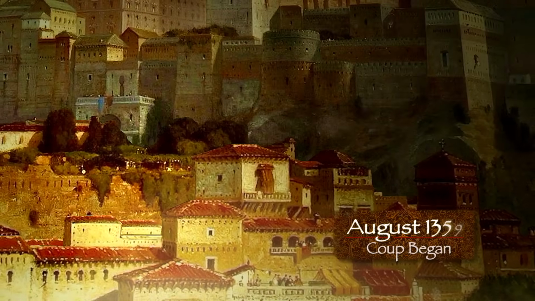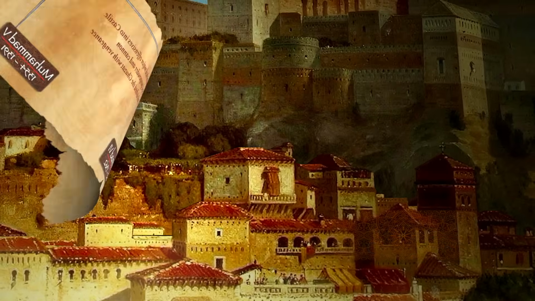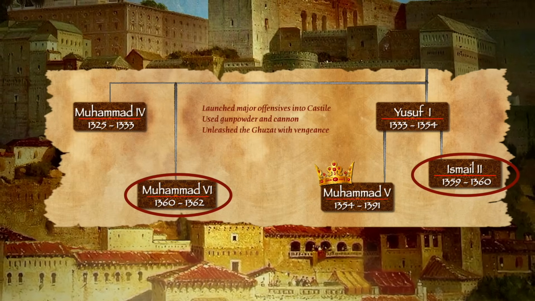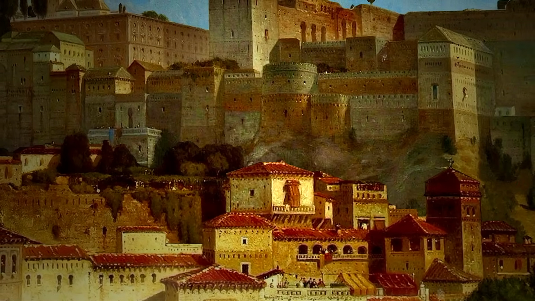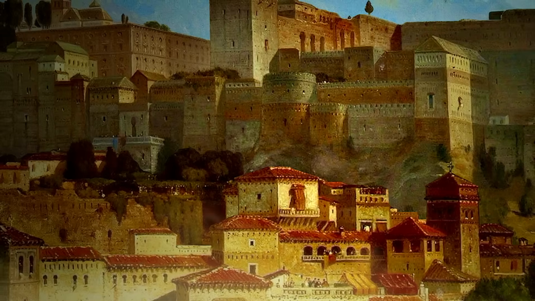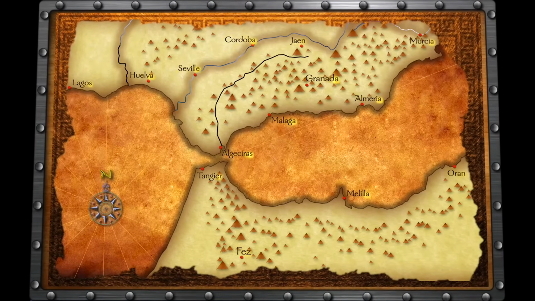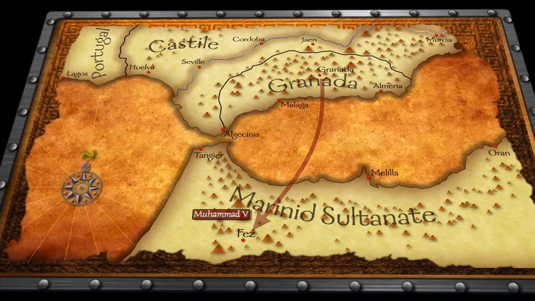In August of 1359, the coup began. Assassins were sent into the Alhambra by Muhammad V's half-brother, Ismail II, and his cousin, who'd be known to history as Muhammad VI. Many members of the upper aristocracy were killed, but the young sultan, along with his vizier, Ibn al-Khatib, and the remaining members of his cabinet, managed to escape, and not just the city, but the entire peninsula. And this is where Muhammad V's diplomatic finesse paid off. He was welcomed with honors into the Marinid court in Fez, where he'd go into exile.